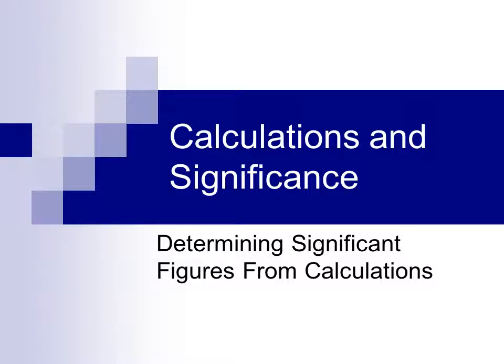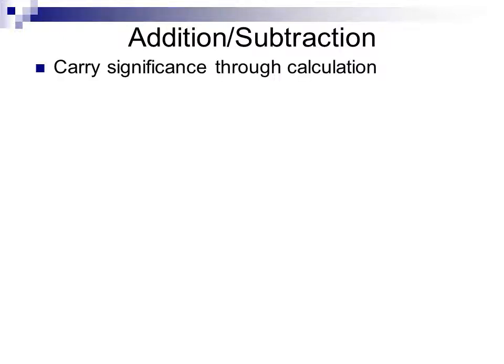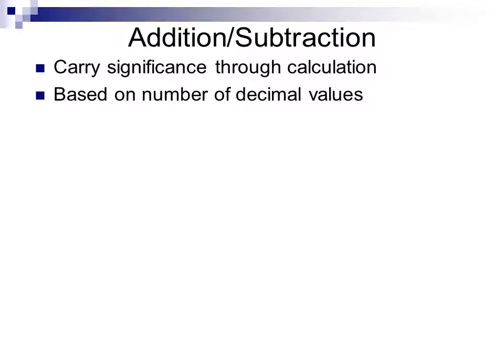Calculations and significance. We are looking at how to determine significant figures from calculations. There are multiple operations that we will do in calculations, and the different operations will have different rules for determining significant figures. For a basic addition or subtraction problem, we will carry our significance through the calculation based on the number of decimal values in the values that we're working with.